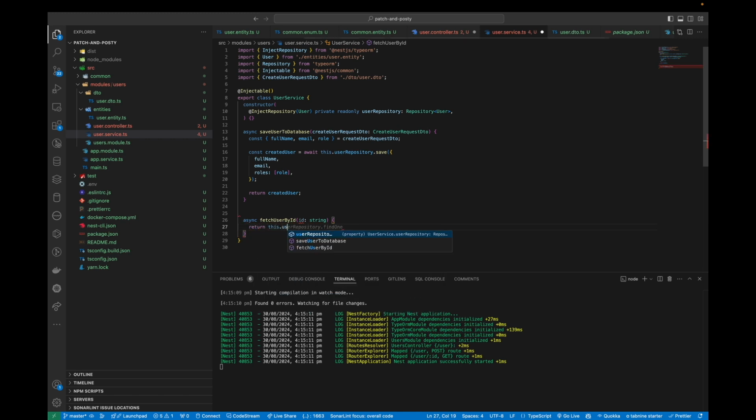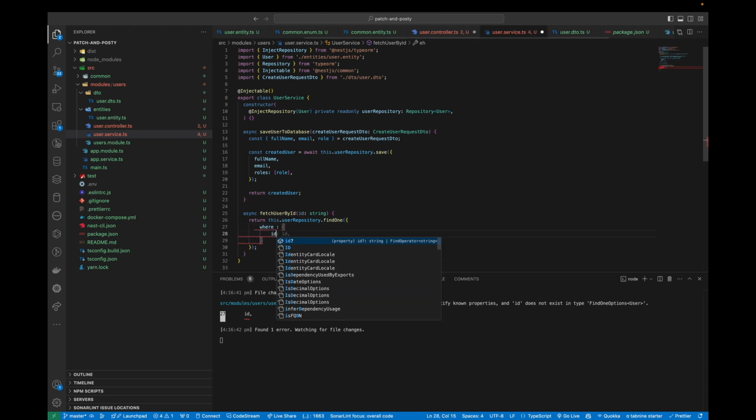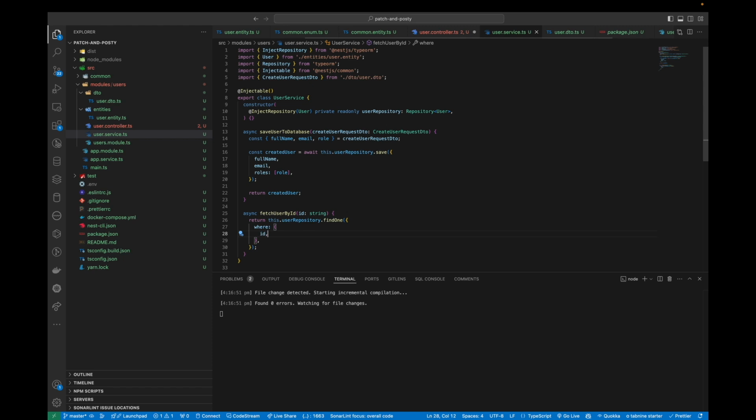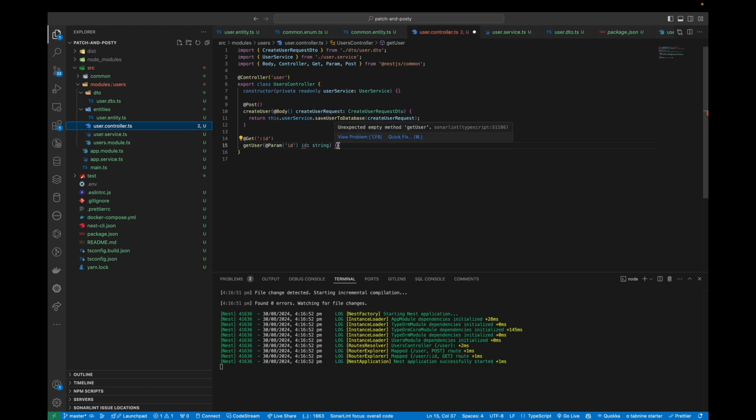Return based on user repository find one where ID. Okay. Let's go to our controller. User service dot fetch user by ID.